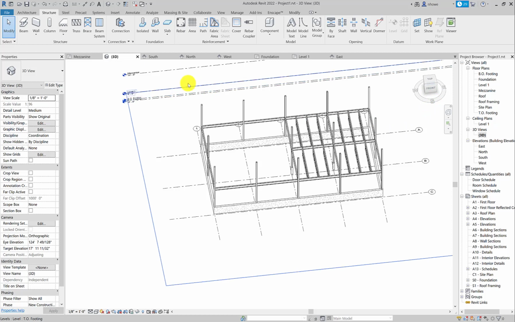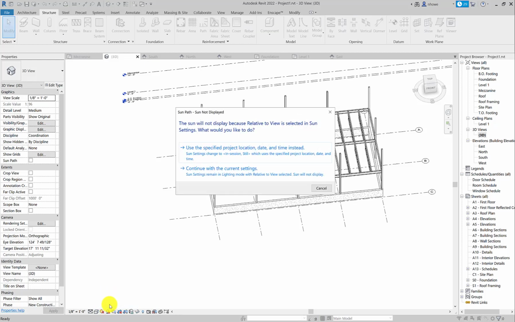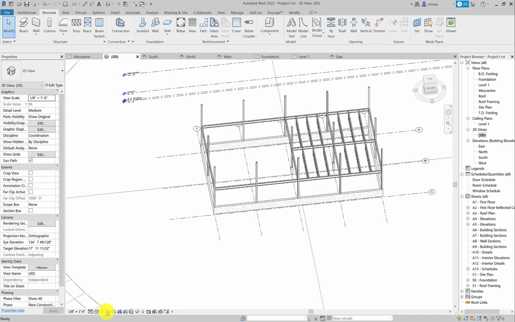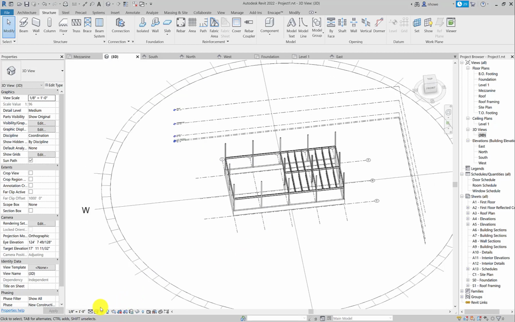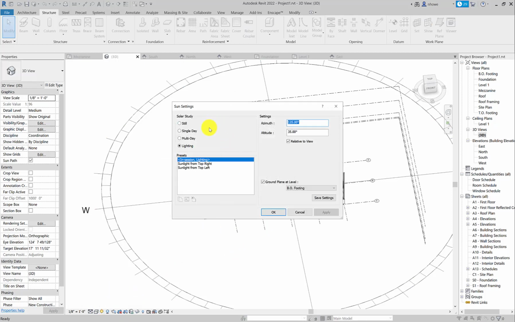Well, the thing is that if we turn on the sun, I'm going to go down here and click on sun. Actually, I'm going to turn shadows on, and then go up to sun settings. And I'm going to pick a single day.